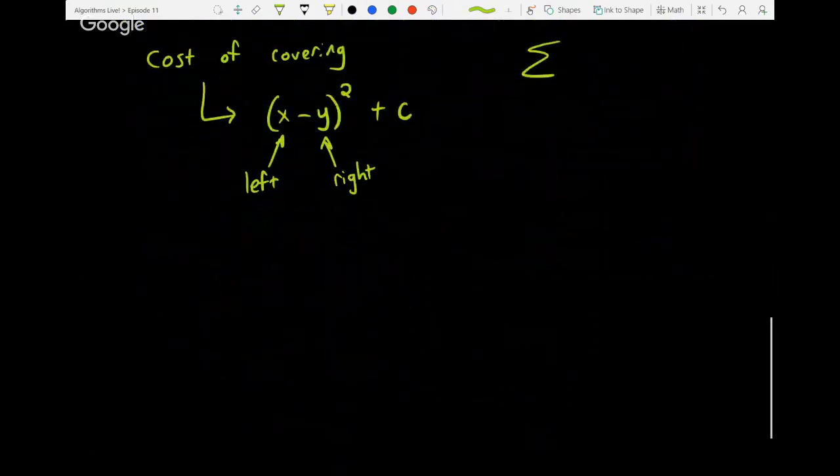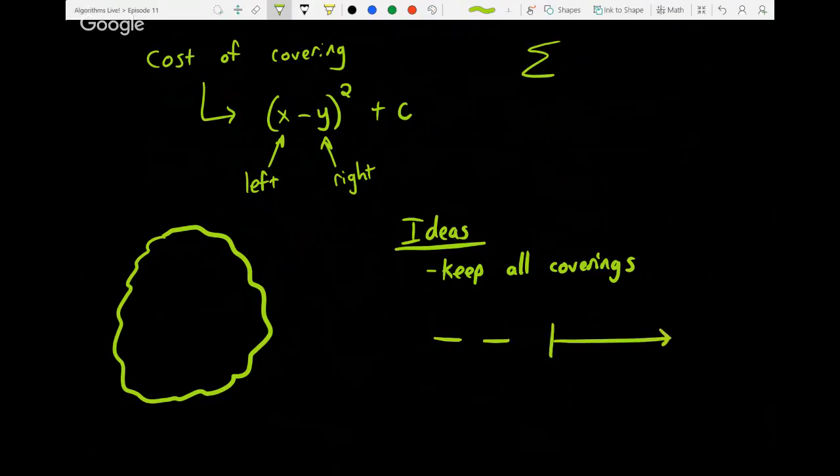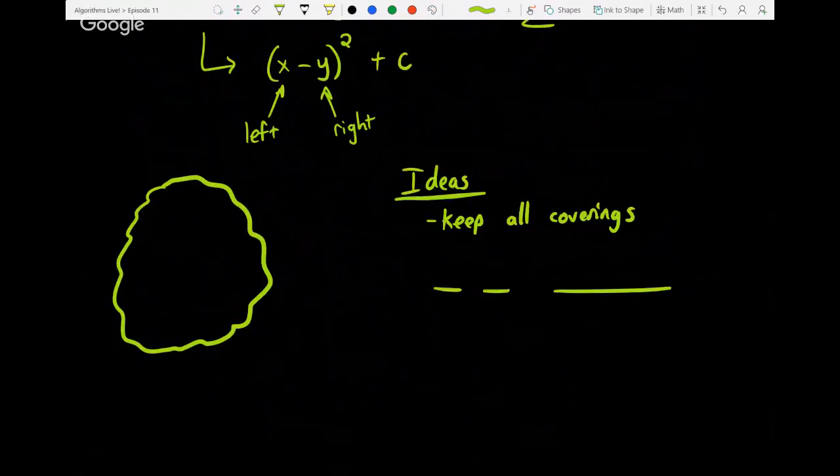So let's try to come up with a few ideas. And what we'd like to do for these ideas is go back to our idea of solution bags. So maybe this is our bag, and I'd like to put things into this partial solution. So the first idea that maybe comes to mind is to keep all possible coverings. So I'd have something with intervals here, and then maybe there's a last interval that's being expanded out to the right. So we just have all possible coverings of the interval. This is good because I could know what my current cost is completely, but I don't know anything else in terms of my solution. It's basically way too complicated. There'd be way too many states if I kept it like this.